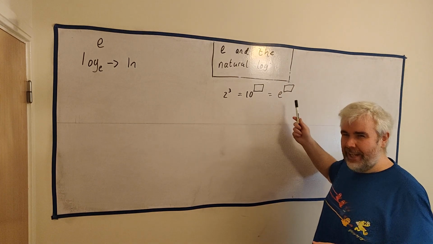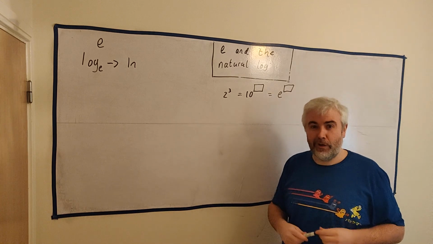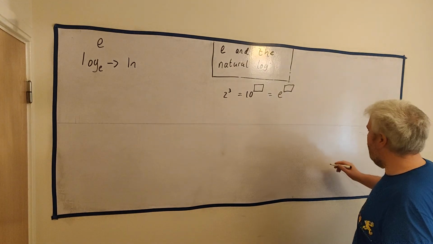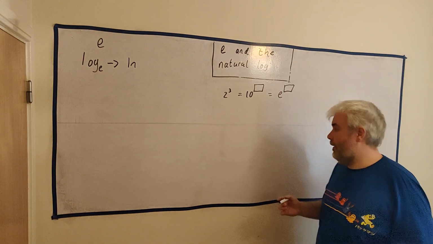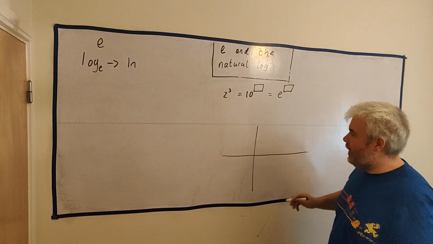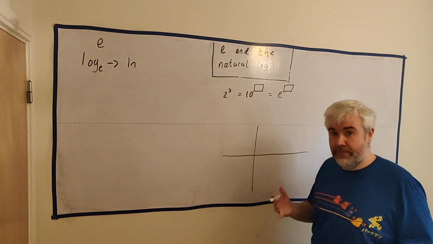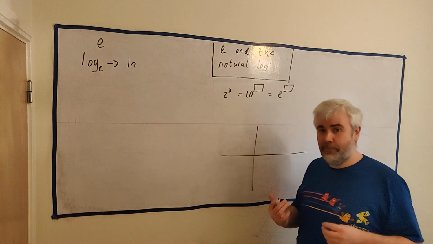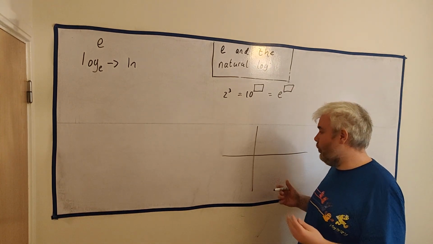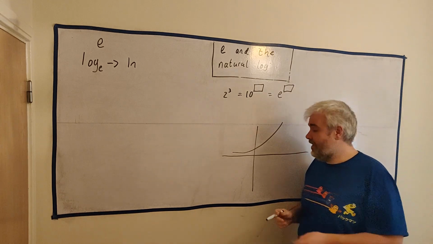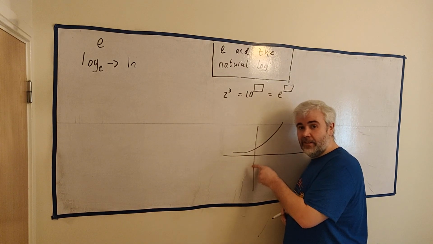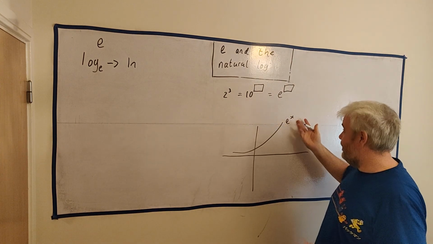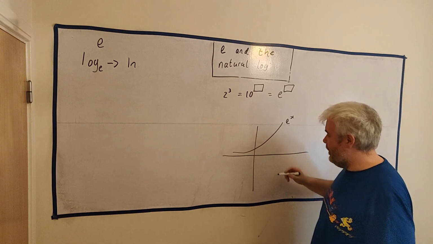But mathematicians, we like e. E is a brilliant number for doing exponentials. I don't really want to go into too much detail why. I'll just briefly describe why it's important. In maths, in general, in life in fact, like I said, things exponentially grow a lot. Populations grow, of viruses, of people. Things dwindle, things grow in this shape, this exponential curve. And this could be 2 to the power of x, 10 to the power of x. But e to the power of x works out really nicely for us. Or e to the power of anything here. Well, e to the power of x works out especially nicely.